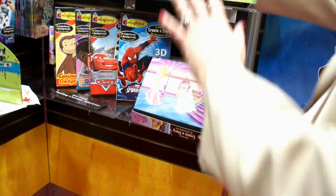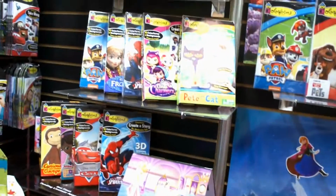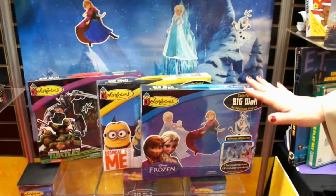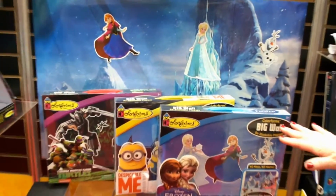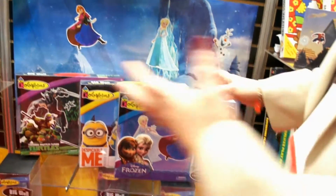And some of these are newer. We're trying to push those out at retail. Hopefully they'll be on shelf. Big Wall playset. Did you guys cover Big Wall? I don't remember last year seeing Big Wall. Well, we did have that. You covered that? Yes. Big Wall.